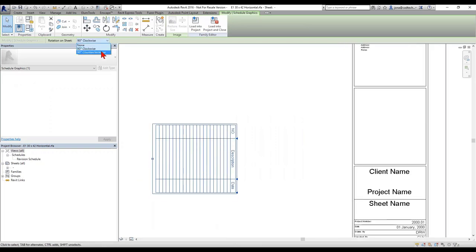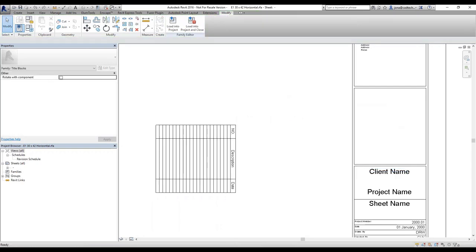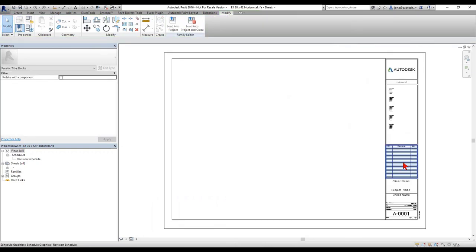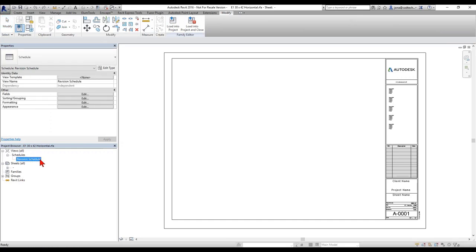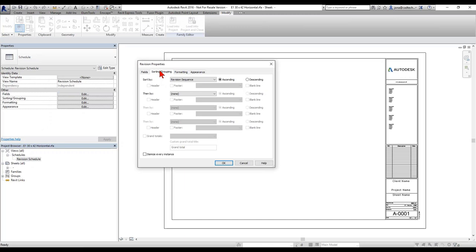Or you can set it to none. Just put it back where it was. A few other things that I mentioned on our fields. We can do sorting and grouping.